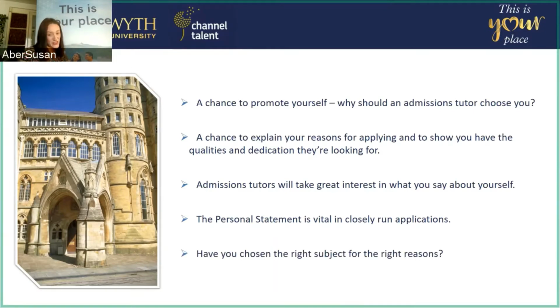This one sounds rather obvious, and it just seems silly to say it, but universities want to know that you are genuinely interested in the course. Saying that you'd like to be a surgeon because it pays well is not going to make the best impression, really, is it? And if we see an application like that, why would we give you a place on a very competitive course? We want people who are genuinely interested, who want to study the subject for the right reasons, and that's to develop your intellect, your passion for the subject, to have a career that is going to be fulfilling for the rest of your life, if that's what you choose to stick with.